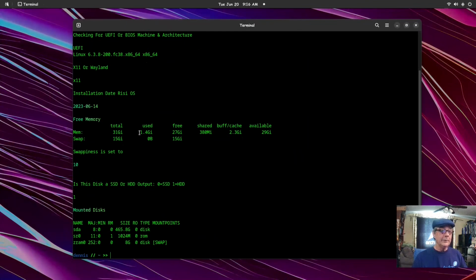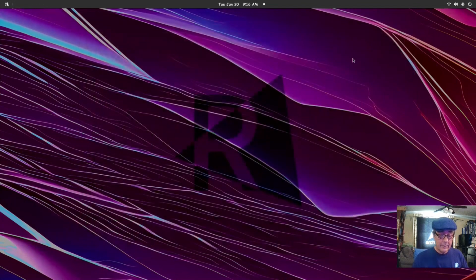checking it out. This says we're using 1.4 gigs right now. I set my swappiness to 10. And since I got a 1 here, this is a spinning hard drive. That's a 500 gig hard drive. Okay, so there's only one desktop available with RisiOS, and that is the GNOME desktop.